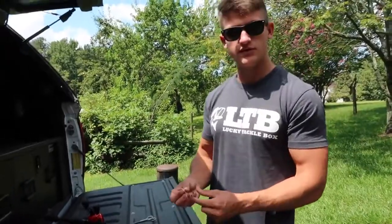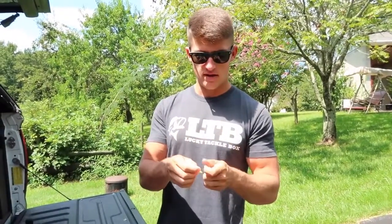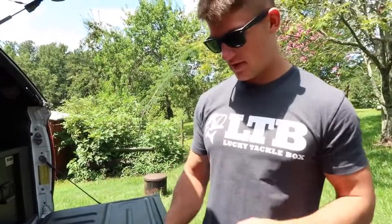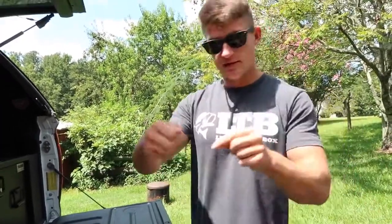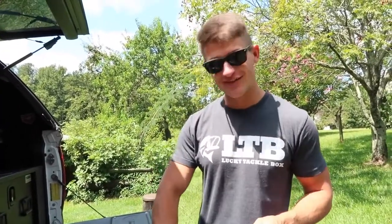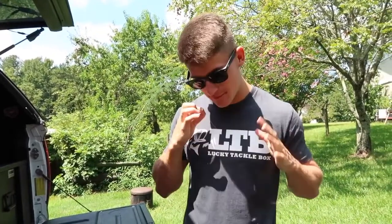You can get these for so cheap, guys, literally so cheap. You get one of these bobber stops, throw it on my line. If you guys don't know, you stick the line through that little loop and you peel that bobber stop right off like that, slide it up your line. It's gonna leave a little nick in your line, so you're gonna need to get your scissors and cut that off. First, make sure you add your weight, because it's something I always forget, which is very, very stupid. Add your weight before your hook.